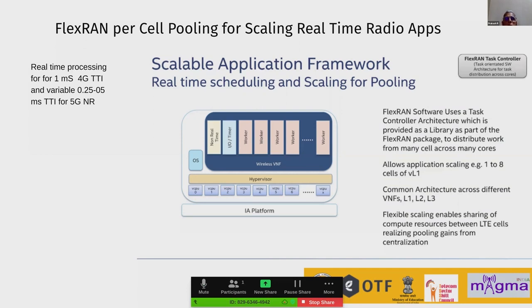If you are supporting multiple cells, how do you map it down to the hypervisor and to the CPU so that you can do a vCPU, so that you can do parallel tasking? So the FlexRAN software gives you the controller architecture which provides the library to be able to do this multiple processing within the real time, which is what we have put as real time: for 4G the TTI is around 1 millisecond, whereas for 5G it is variable, 0.25 to 0.5.